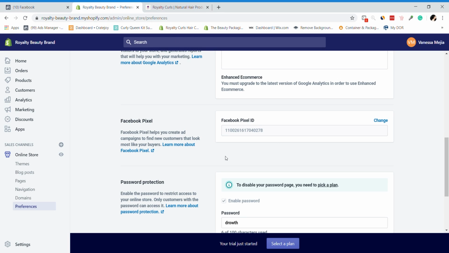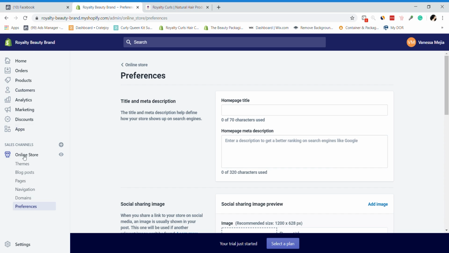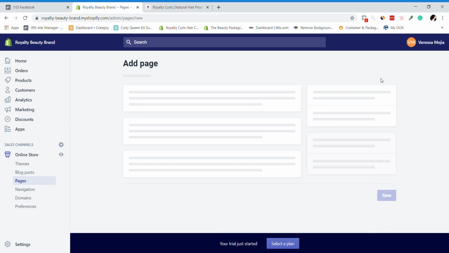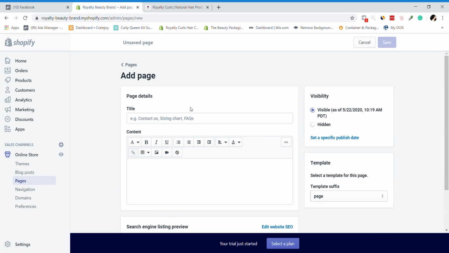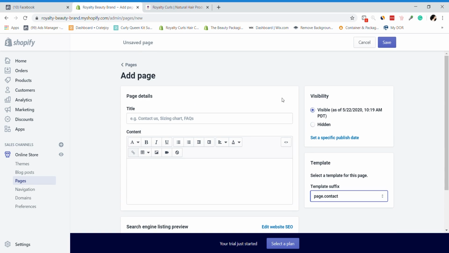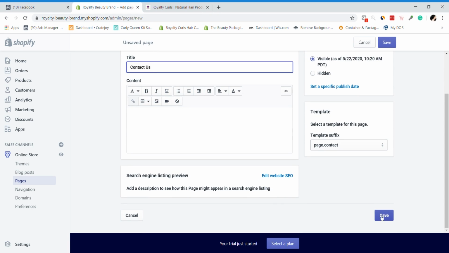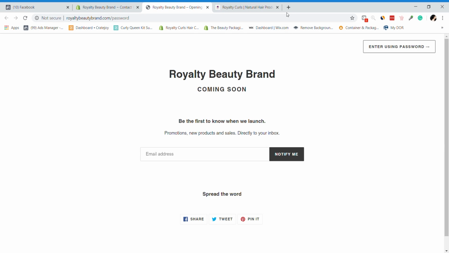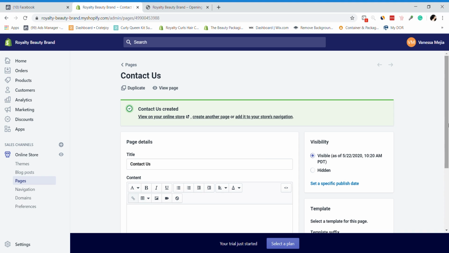Oops. So then when you go back into here, some other things that you really want to make sure that you have are pages. These are the pages where you have your contact us page, your sizing charts, FAQs. The cool thing is you can easily come over here and go to page contact. So we're making a contact page and all you have to do is go like this, contact us, and it's going to automatically create everything for you. Save. When you save and go to view page, oh, you can't see it yet, actually, because I have to open up the page. But pretty much it's going to show you on your online store.